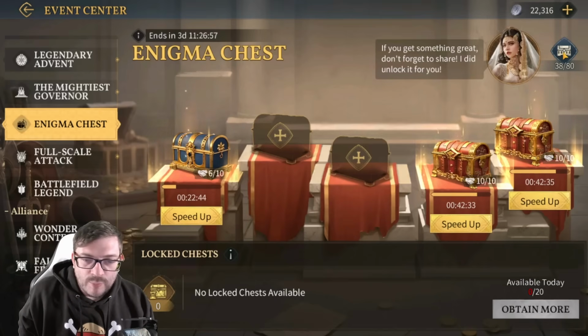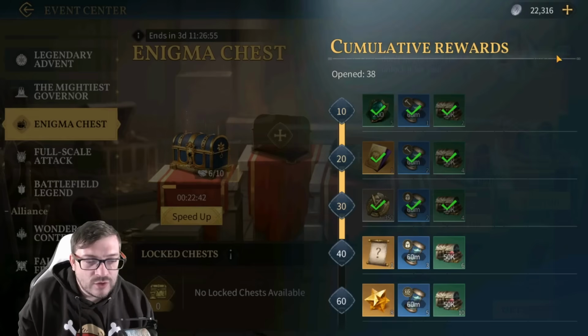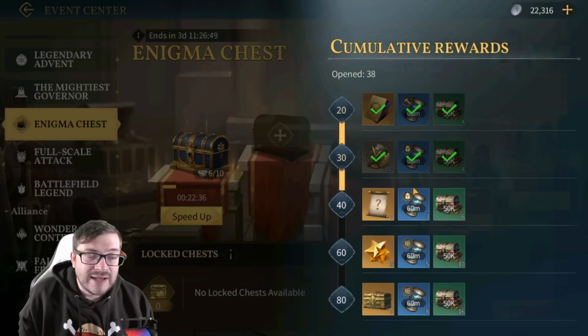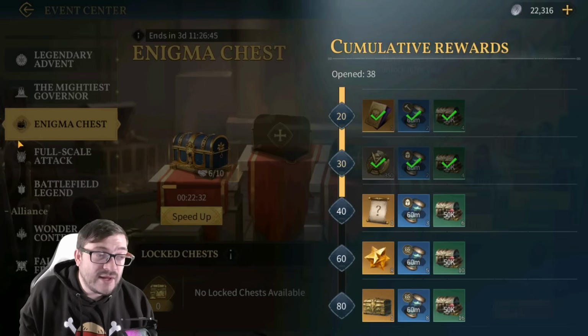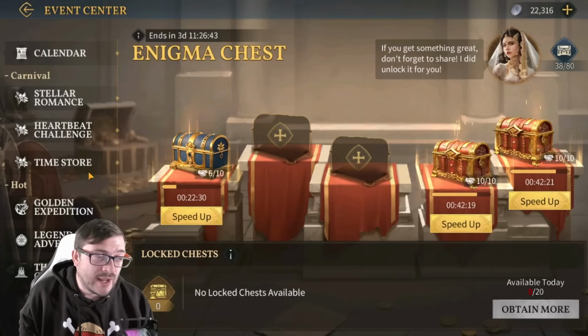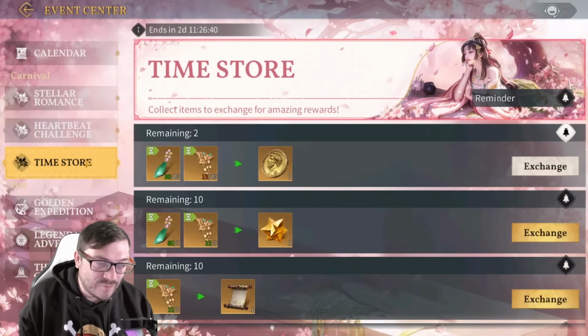Every time you're opening these chests, you will go towards this talent. So you can see I'm almost on the 40 mark from completing it, obviously, for 2 days. And each time you complete the talent, it will go up in rewards. So you are going to get a ton of freebies from the Enigma chests that are running right now and the time store for you guys.